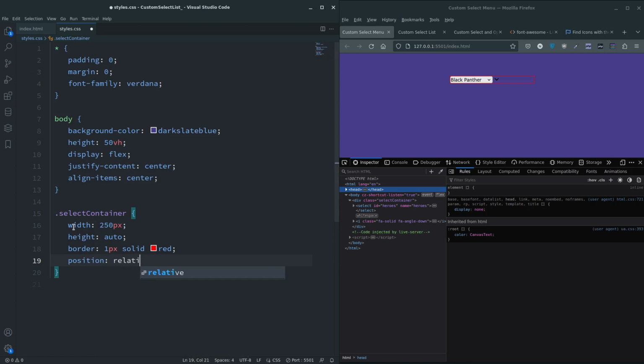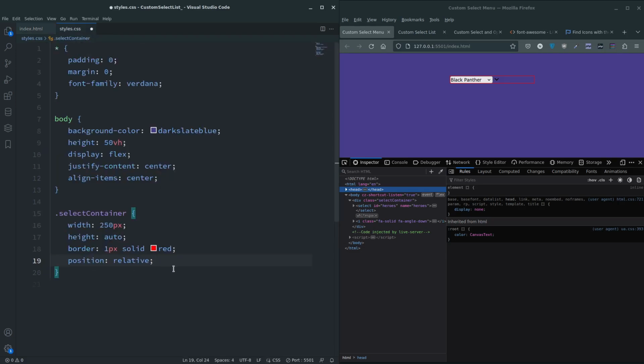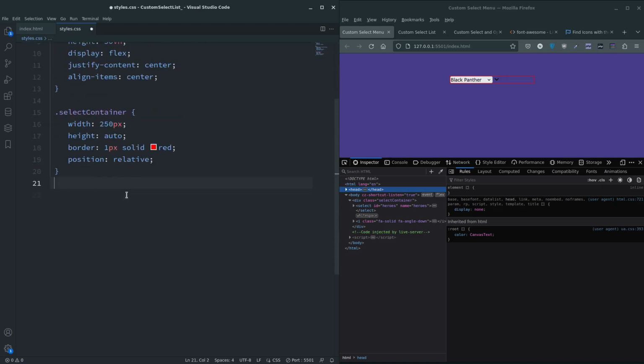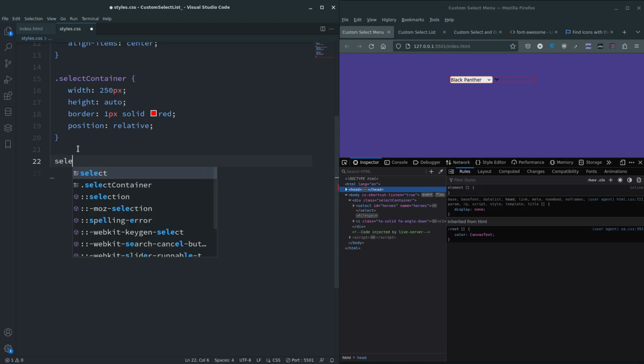because we want to position things inside the red border. So the position relative will say, well, if something, this is why we put this inside here, because then it becomes a child of this, and then when we come to position this, it will know that it's relative to this because we've just told it. So that's that. Let's move this up a bit.